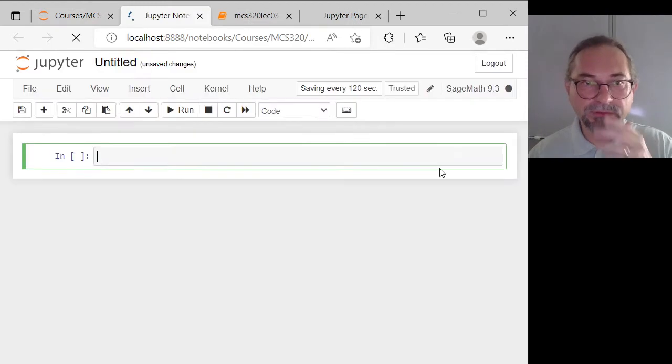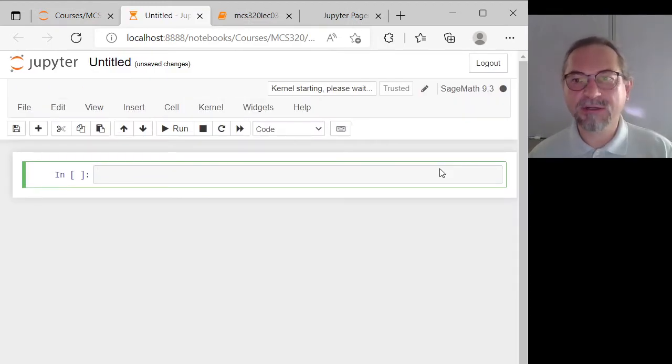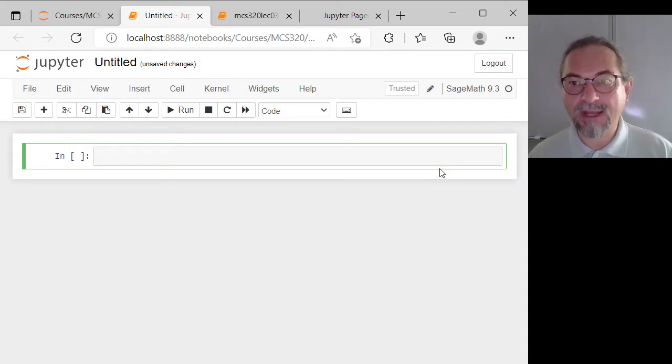Okay, I will start from scratch. In the CoCalc environment, you will have to first select a project, and then within the project you have to launch a Jupyter notebook. The CoCalc environment is very extensive, so there are many choices there. You first must choose the Jupyter notebook. That is our default interface, and then the kernel.